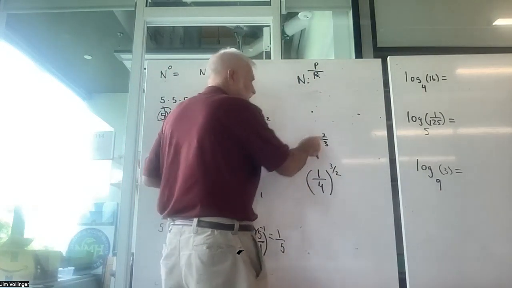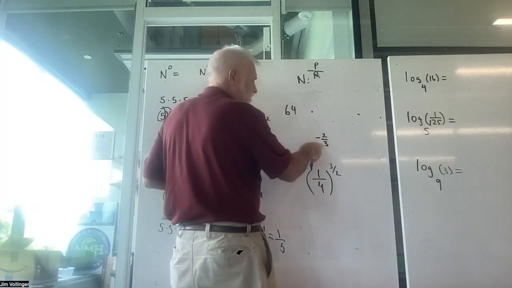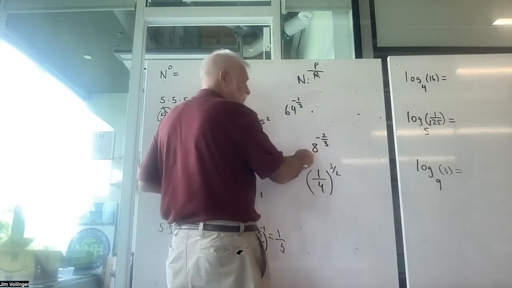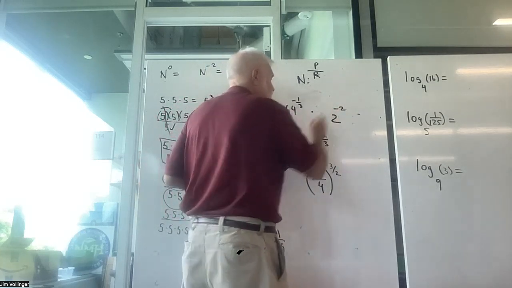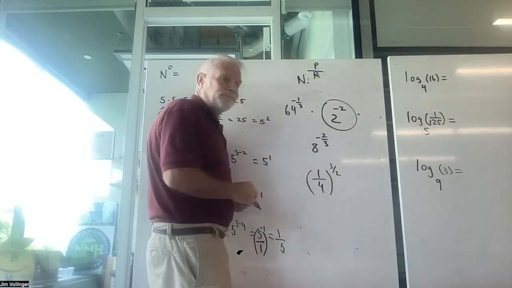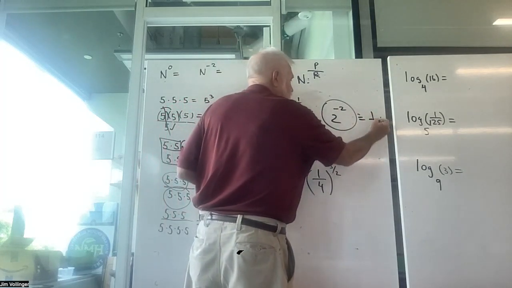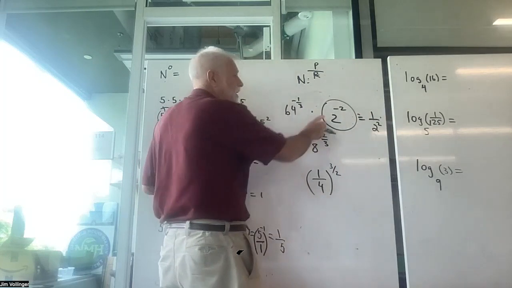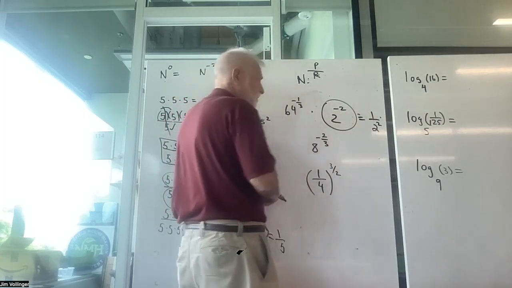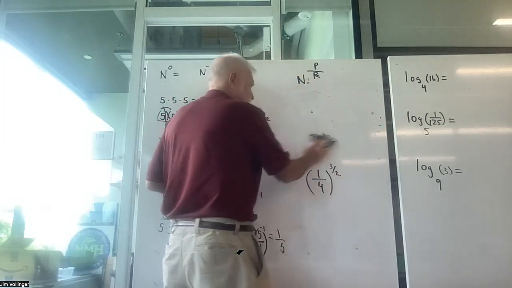So 2 ways to do it. 8 squared is 64, and that would be still to the negative 1/3. That's a choice. Or you could take the cube root of 8, which is 2, to the negative 2. I think it's far easier to go small than big. All right, so what's 2 to the negative 2? 1 over 4, or 1 over 2 squared. I write it that way. So I'm putting 2 squared in the denominator. Okay. All right. And which is 1/4.